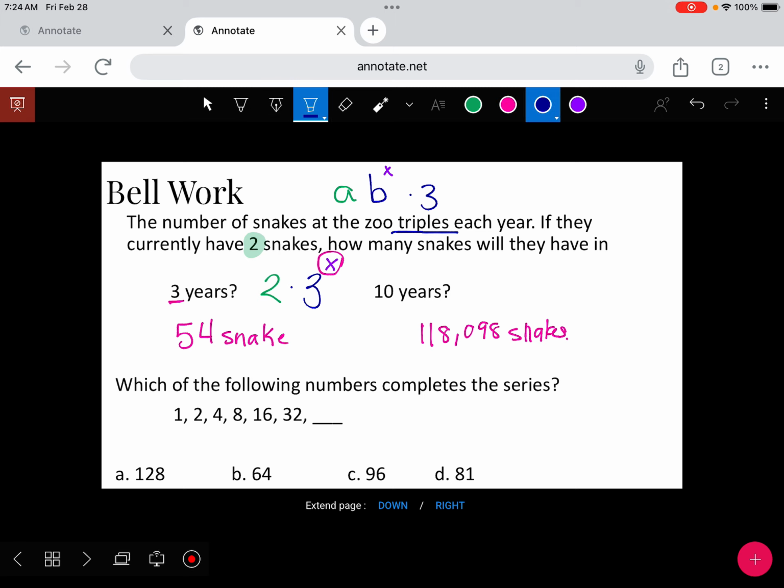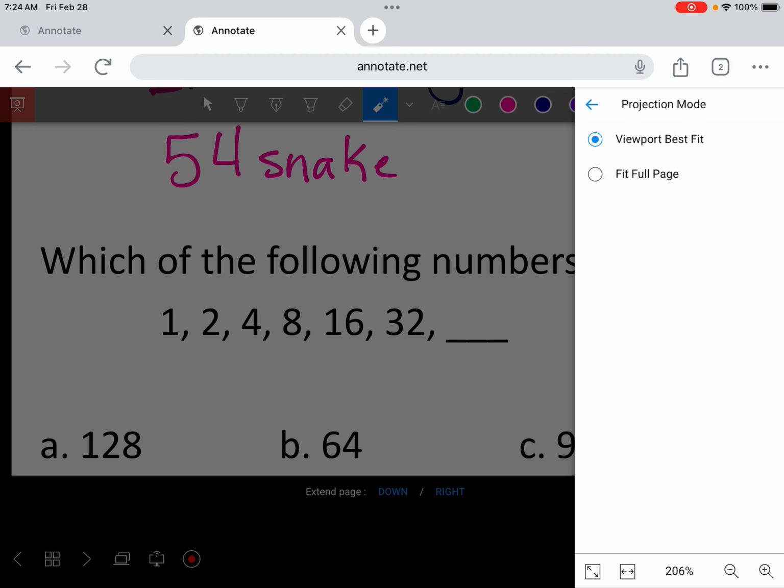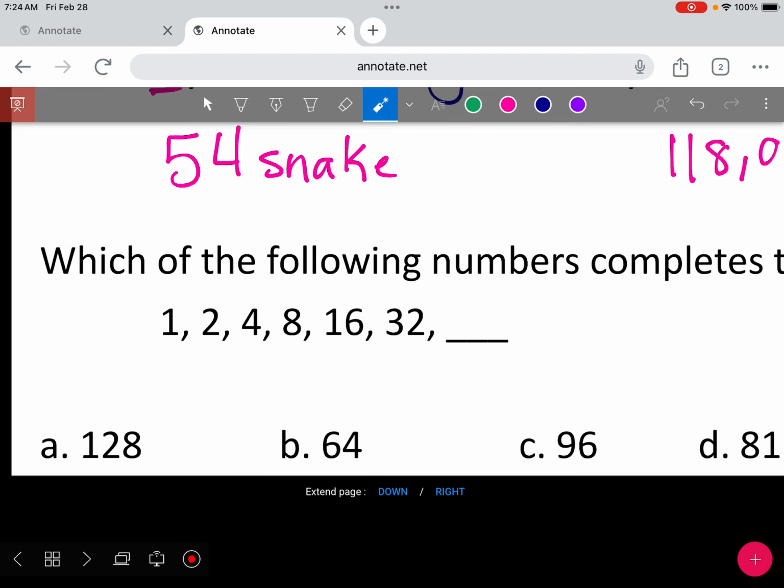So the bottom one is kind of a chaotic question. It's not a thing relevant to what we're doing. It's just kind of a pattern recognition, but they'll put these on things like SAT. So look at this series of numbers. What would be the next piece? Trying to see the pattern in it. I'm gonna zoom it in just so we can see it because I know it's really close to the bottom. See if we can see what's happening between these numbers so that we can find our next one.